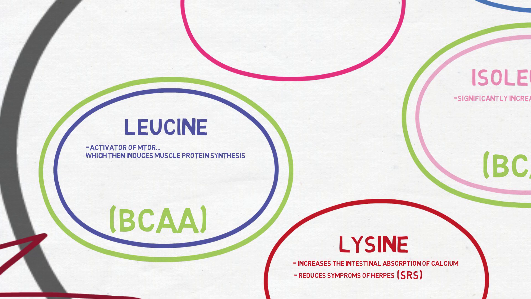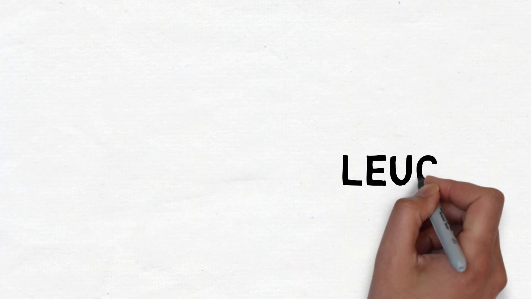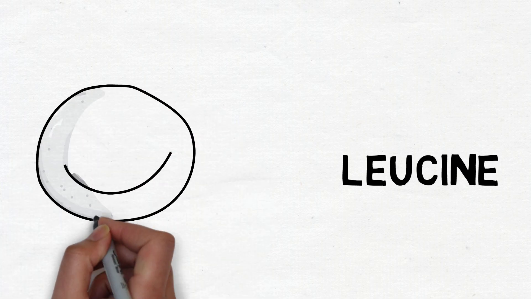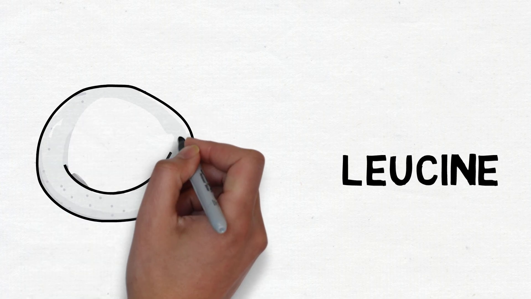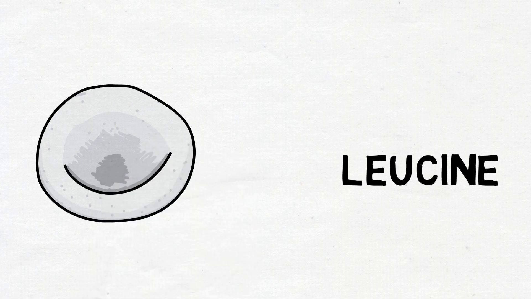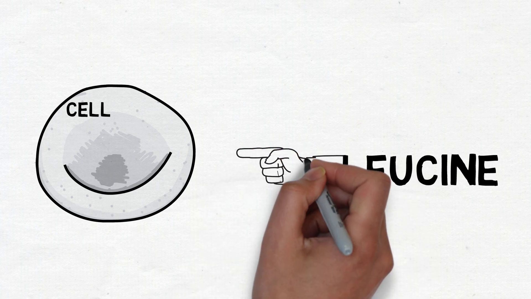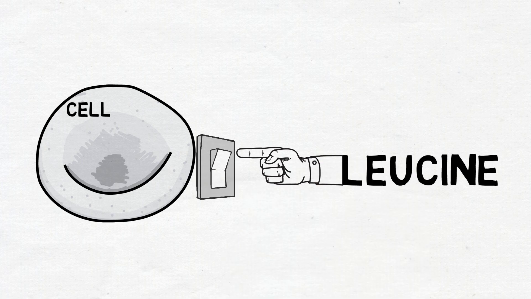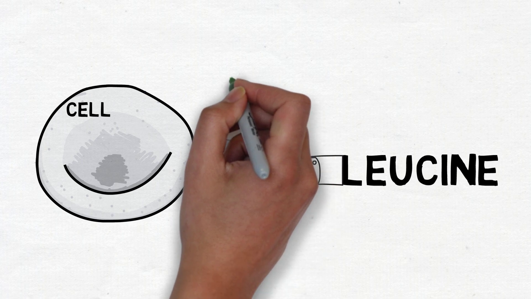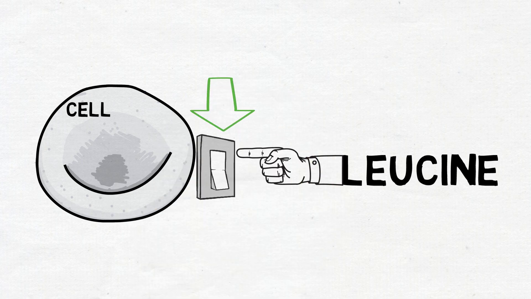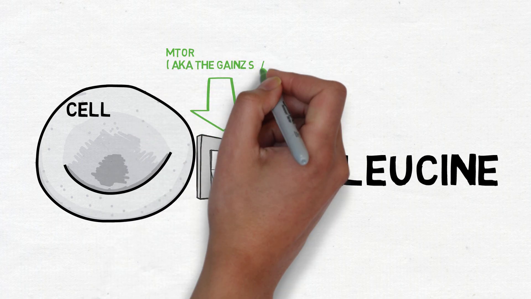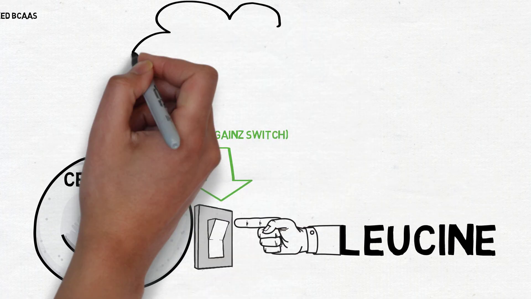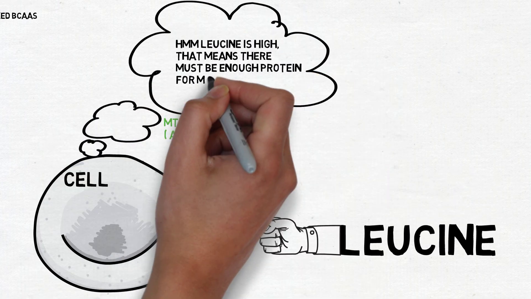This is why it is sometimes referred to as the main amino acid, due to the most popular benefit of BCAAs—muscle building—being mostly due to leucine. Leucine activates the mTOR pathways, which then induce muscle protein synthesis, aka the building of muscle. Think of mTOR as the amino acid sensor of the cell. mTOR is sensitive to leucine concentrations. Decreasing leucine concentrations signal to mTOR that there is not enough dietary protein present to synthesize new skeletal muscle, and it is deactivated. As leucine concentrations increase, it signals to mTOR that there is sufficient dietary protein to synthesize new skeletal muscle, and mTOR is activated, meaning the cell begins the process of adding protein and growing.